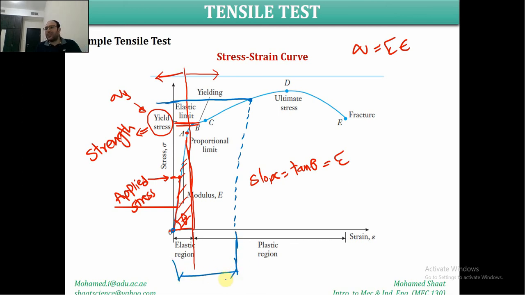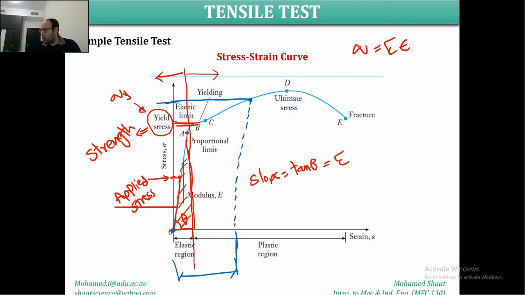Like for example, you are going to design a gear, and because of the applied force, the gear will be distorted. There should be a kind of deformation that represents the distortion, as we discussed before, in this gear. The shape of this gear will be changed, and this shape will be permanent. It will not be in the regular form of the gear anymore. This indicates that you have a bad design. It means that we have to avoid moving the material to the plastic region.